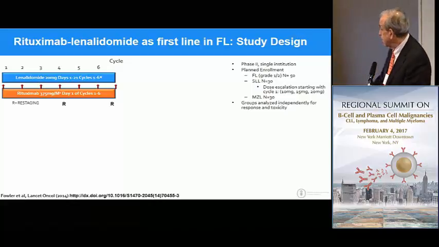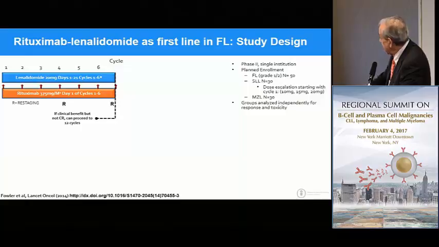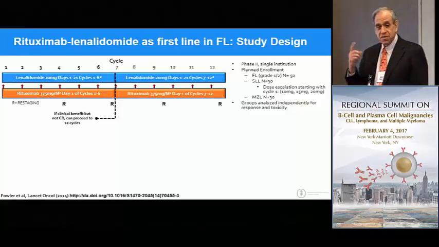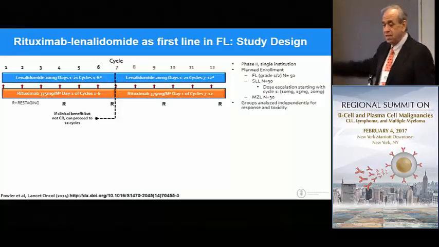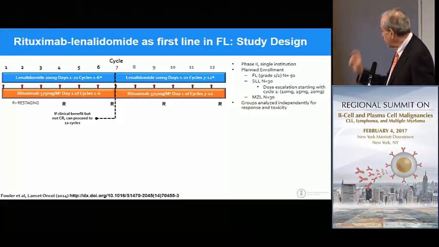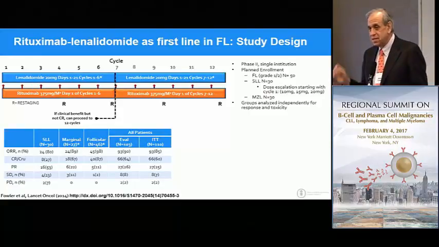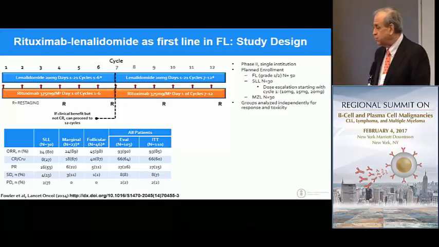adding rituximab and lenalidomide? Patients were treated for 6 months. If they had a good clinical benefit but weren't in a CR, they got another 12 months. One of the things that people really never read very carefully about this paper is the vast majority of patients only got 6 months of therapy. Only a minority got 12 months of therapy. So here it is. Again, this points out the difference between different subtypes.